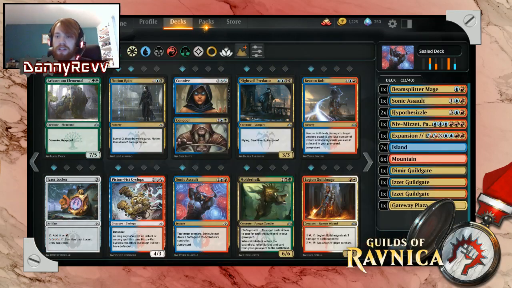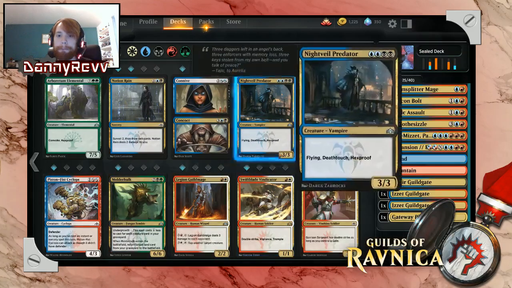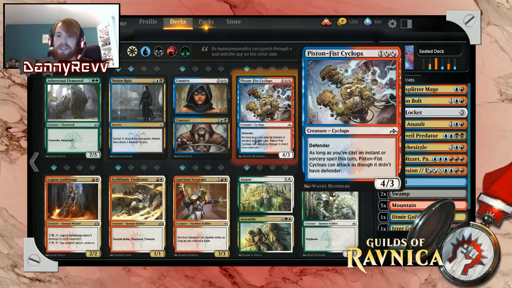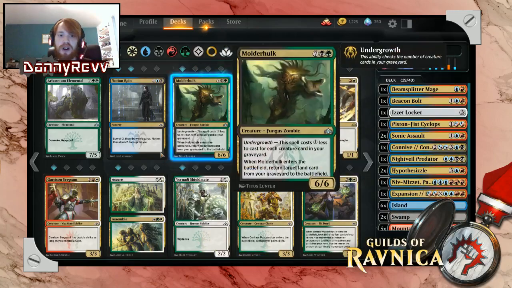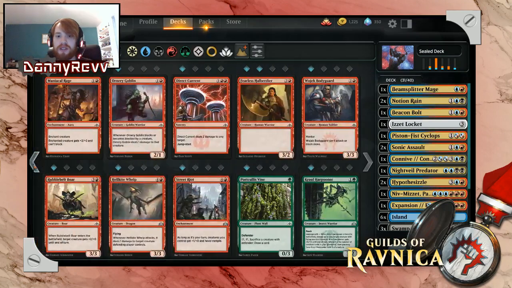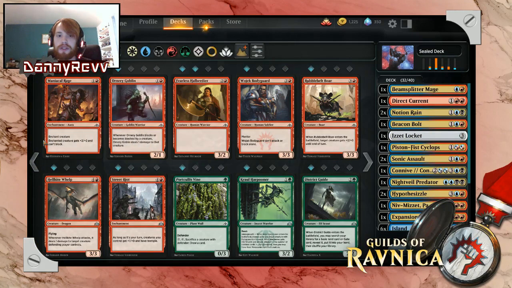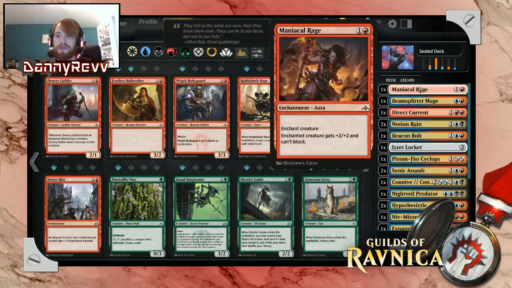Sonic Assault is pretty good too. I can tap down a creature and then deal 2 to its controller. Basically just get something out of the way, and then I just zap them a little bit. That could be good for a little bit of extra damage, a little bit of security. Nah, I don't want a Maniacal Rage.